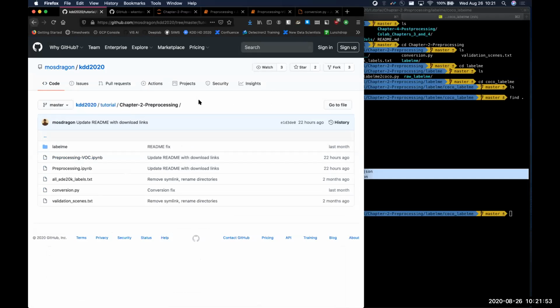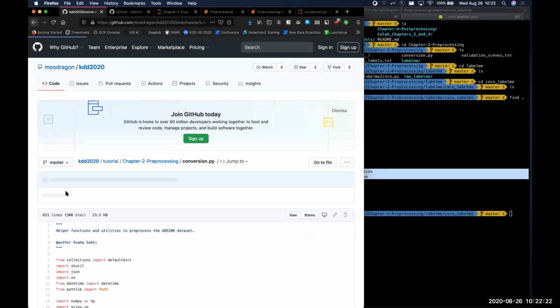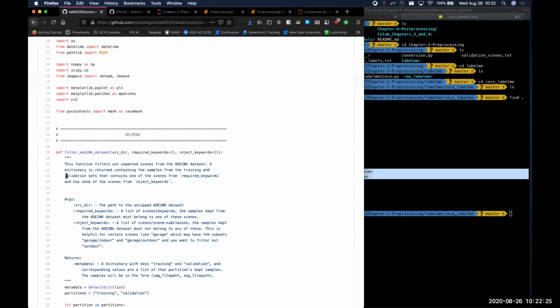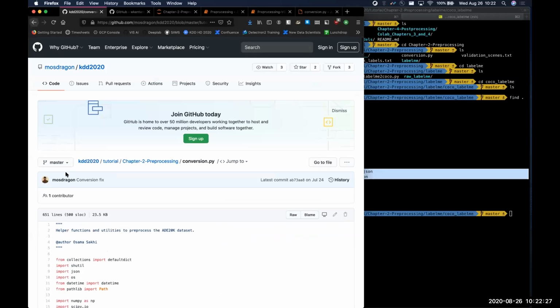And with that, that's everything that I wanted to show for chapter 2 preprocessing. So again, in this chapter, we took the full ADE20K dataset, we selected certain scenes, we selected certain classes, and we even decided which classes we want to combine. Once we specify all of those things, we decide if we want a COCO format dataset or a VOC formatted dataset. Both of them are fine. Both of them work really well in different ways. And we showed you how to convert to all of those. We also showed you a little bit under the hood, how we're doing some of these things. But you'll have the code available at your disposal. Hopefully everything is documented well enough that there aren't too many questions about how some of these things work.